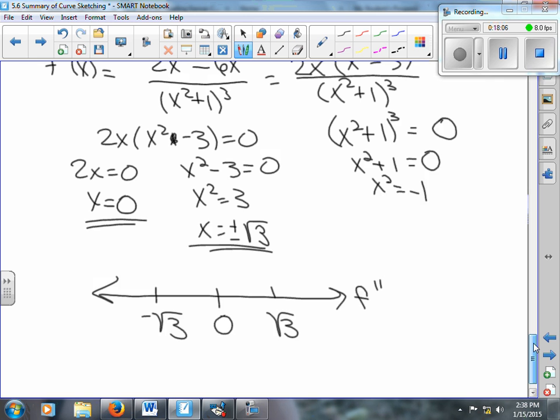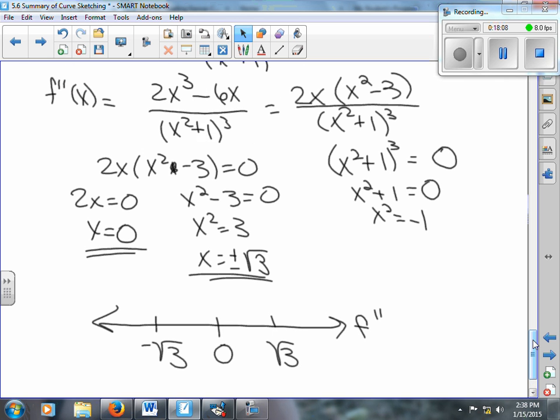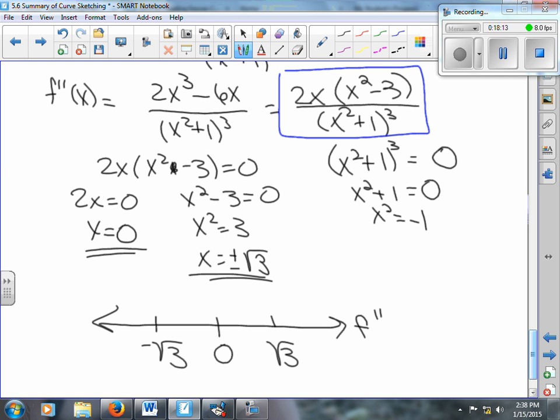And if I scroll up just a little bit, here he is. This is my second derivative in its prettiest form. And that's the one I'm going to plug in to find the signs of. Okay, here I can test negative 2 because square root of 4 is more magnitude than square root of 3. So when I plug in negative 2, I'm going to get a negative here and a positive there. And again, this guy down here is always positive, so I don't even have to worry about him. So this is going to be negative.